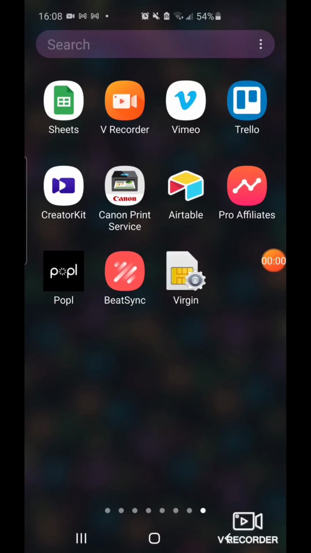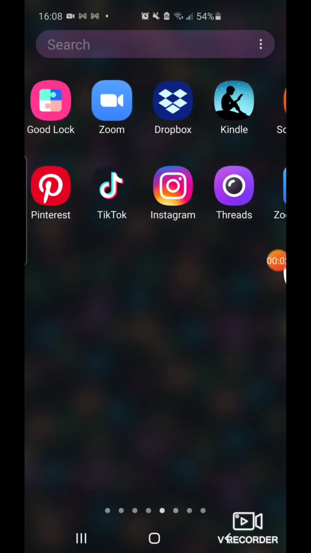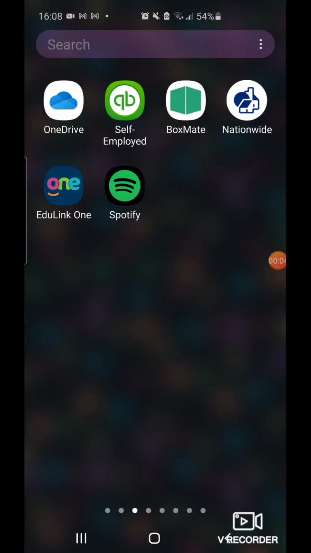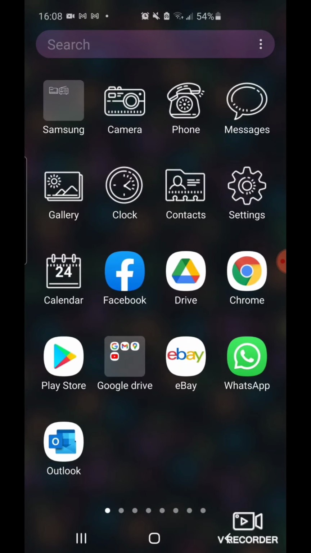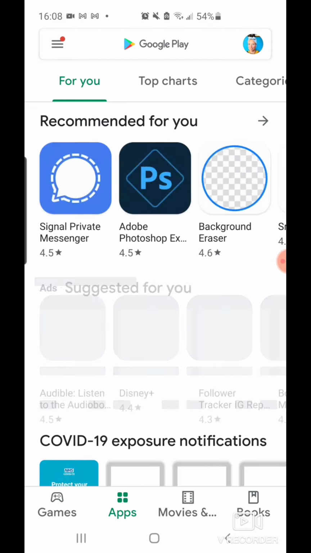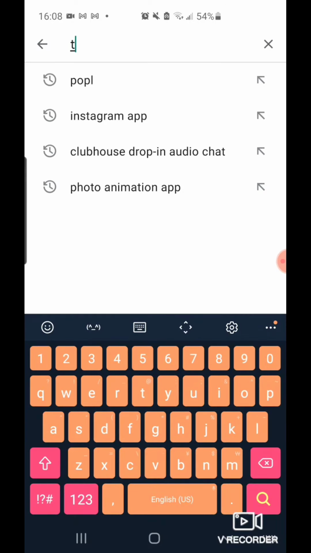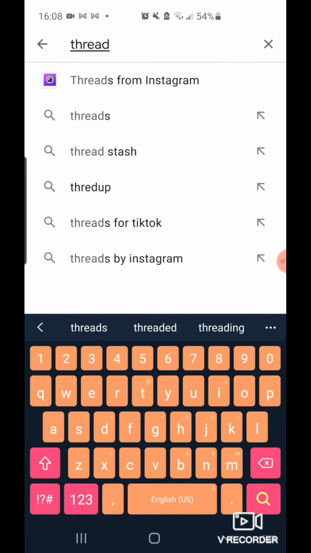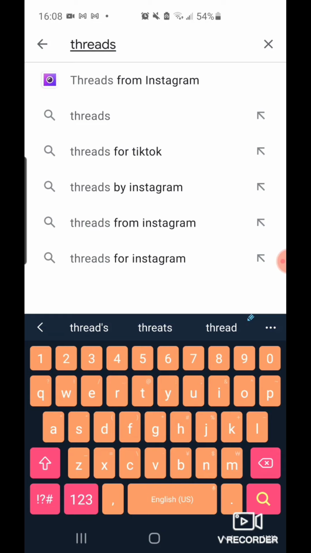Let's move on to the tutorial because I know that you guys are chomping at the bit to find out exactly how I created my video with captions. So the first thing that you want to do is head over to the App Store. Okay, where is my App Store? Got so many apps. Okay, here we go. And you want to look up Threads. All right, so it's the top one.